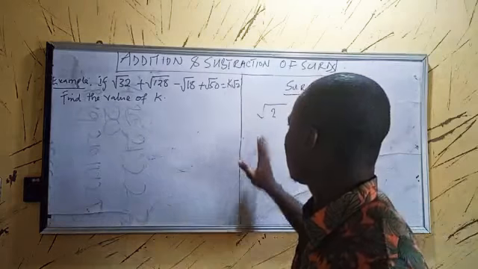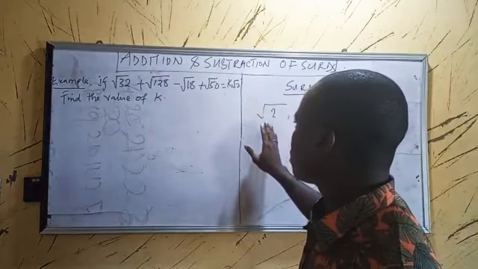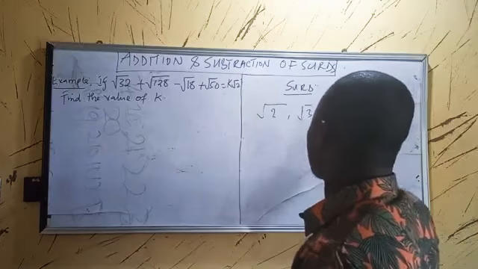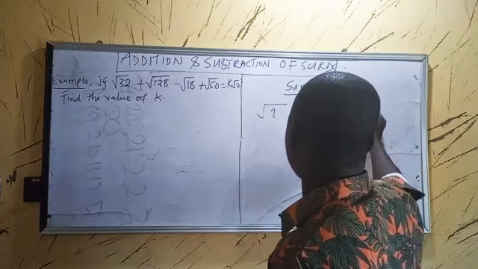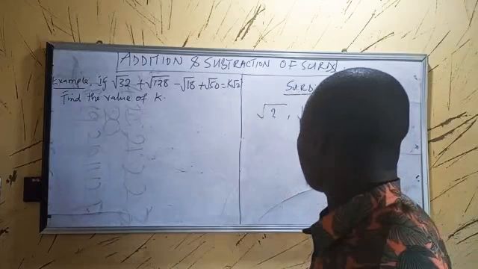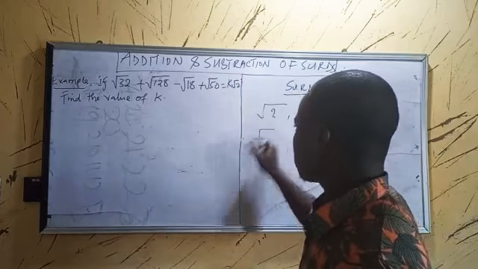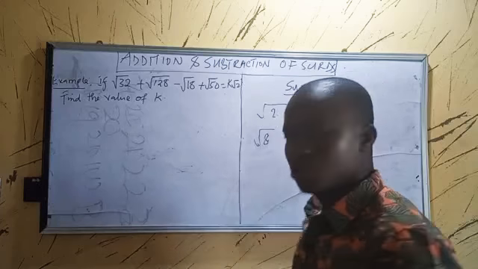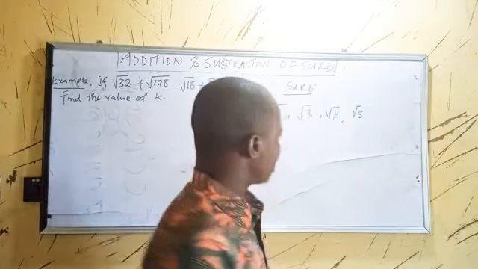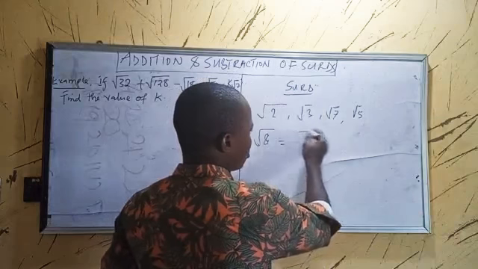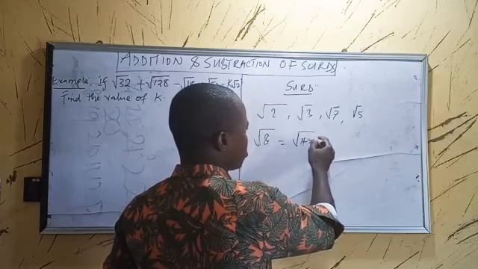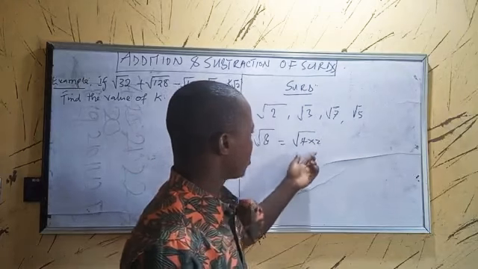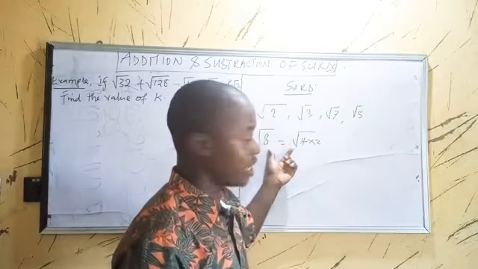So that's what we are trying to say. So this is what we call surd. Understand? So this is what we call surd, or something like this. You have square root of 1, square root of 5, like that. But if you have something like square root of 8, understand? This one can be split into 4 times 2. This can be split into what? Into 4 times 2, that is 8.